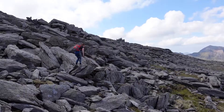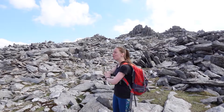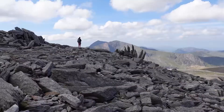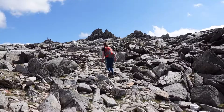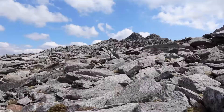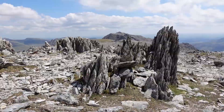We've made it up to Glyder Fawr, which when translated into English means 'the big pile of rocks' — and yes, there are definitely some big impressive piles of rocks in the background, glacially formed. It has not been an easy trek up here and we kept getting lost on the boulder fields after the scree. The views are stunning — behind me and off in the distance there's a spectacular view of Snowdonia and even more formations of glacially carved rocks. The top of this mountain is like no other mountain top I've seen — the rock spikes look super dangerous but really unique. I'm really pleased this is the hike we picked today. Very impressive, very photogenic, and we've had really nice weather for it.